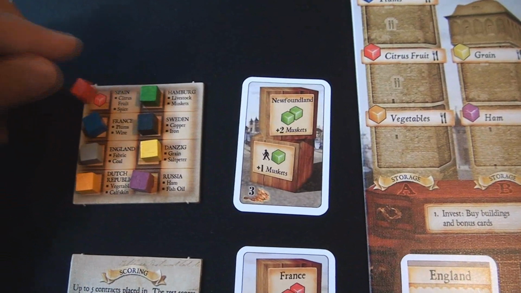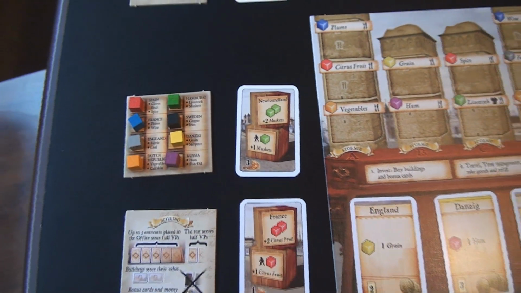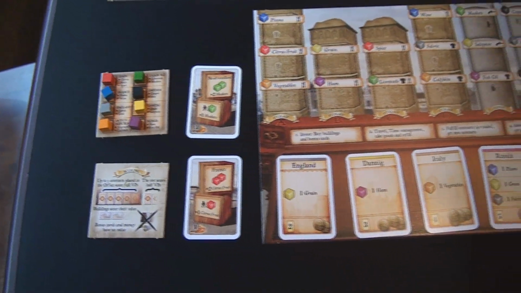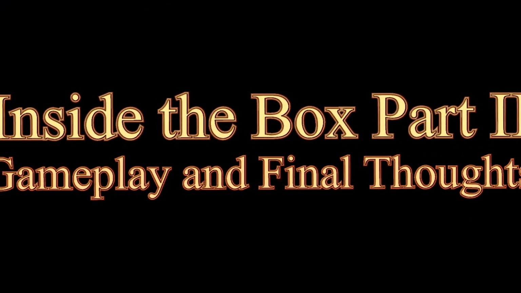Once they've used that, though, they can never refill the supply. So it's just a one-time shot for them to be able to try to fulfill a contract if they so need to. So with that, let's go ahead and start explaining a 2-player game and the basic mechanics of it.